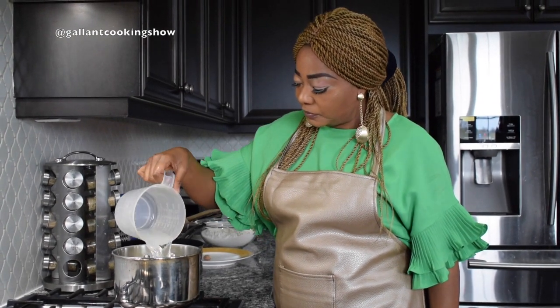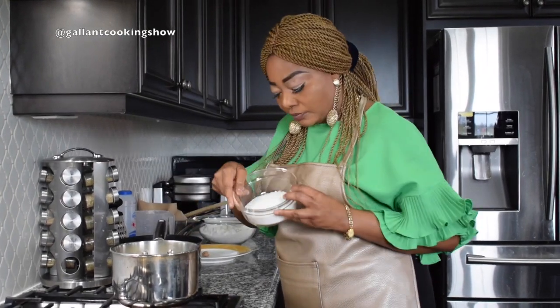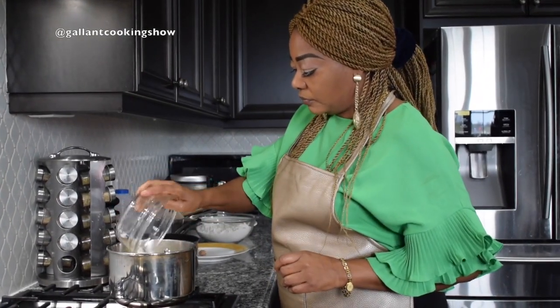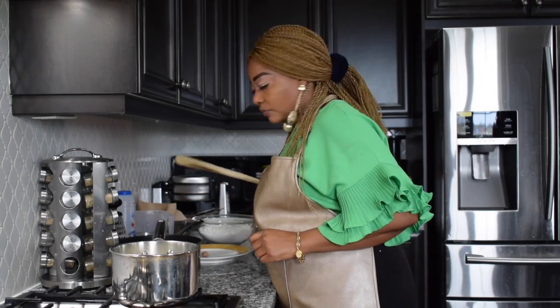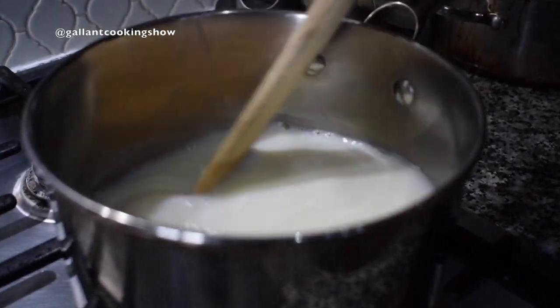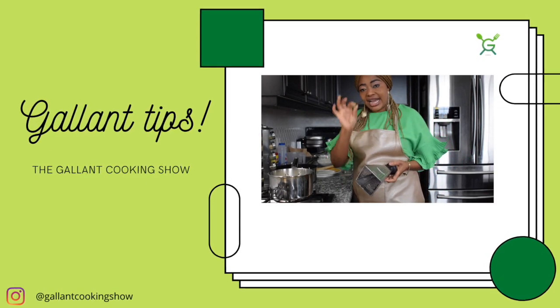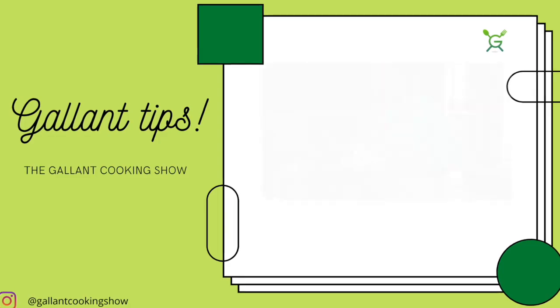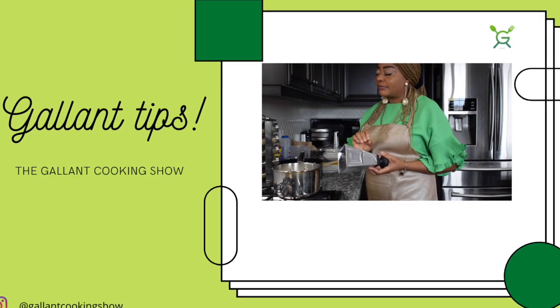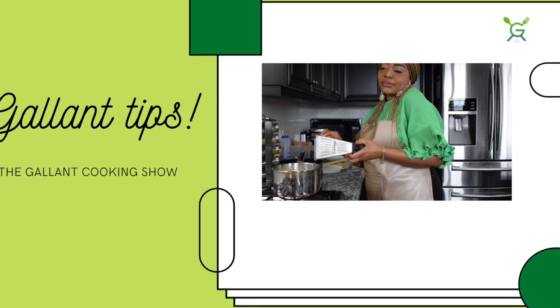Add water to the pot, add sugar and then stir. The Gallant tip I want to give to you is adding nutmeg to your puff puff. It gives it that smell when you are eating it. You know, you can't stop eating.